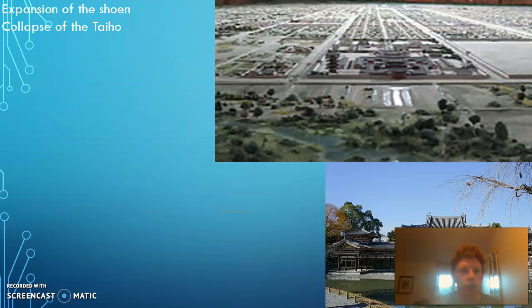The power of the Shogun continued to expand, and the Taiho Code, this sort of Confucian-based system of government that we looked at early with the Soga clan, basically collapsed and disappeared. So the Soga dynasty and these early Japanese dynasties had established this Japanese constitution and code that provided for a more centralized government in order to provide stability and security.